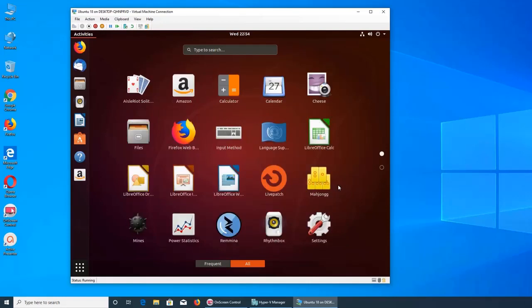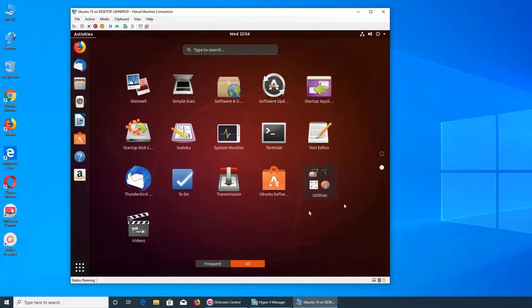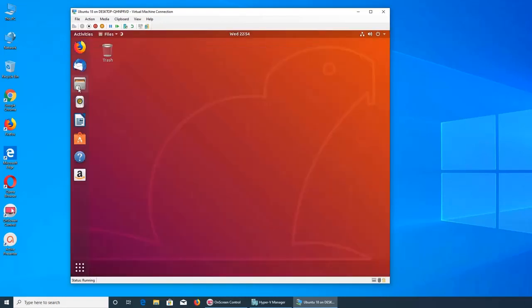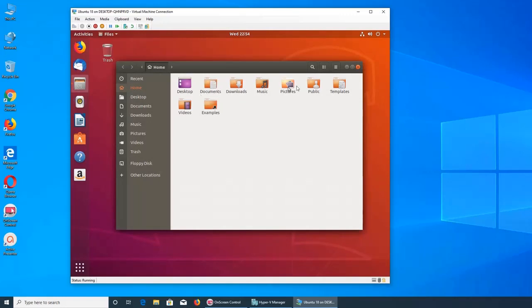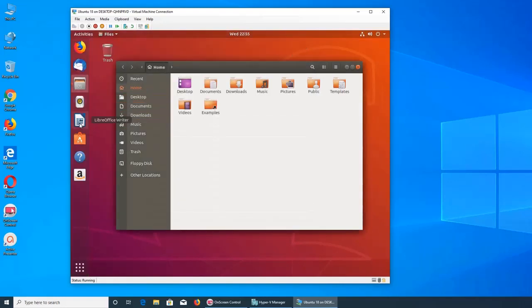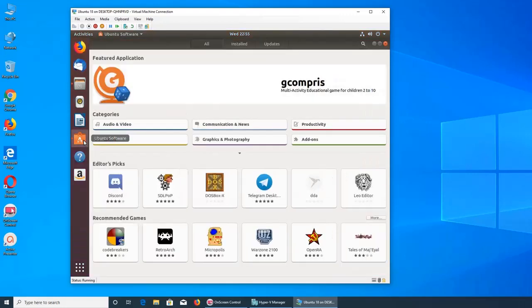Yeah, it looks like it's the start menu for the Thunderbird right there. So that's the email client. And Firefox, that must be the files, File Explorer, yeah, desktop and all that. Rhythmbox, maybe a music player, yes, it is a music player. And LibreOffice Writer, Ubuntu software, maybe it is the equivalent of a store, like App Store.